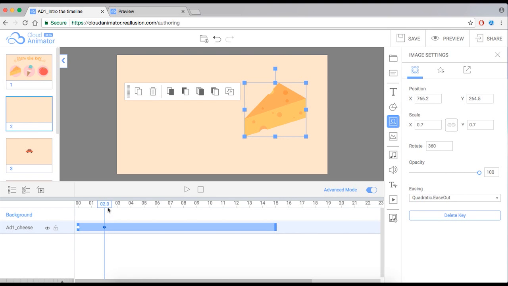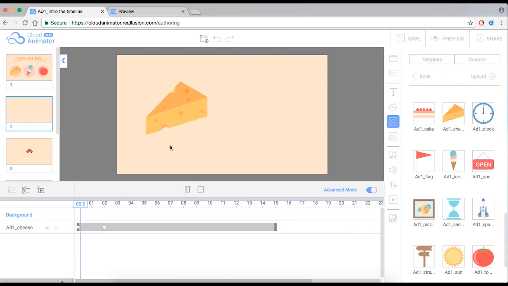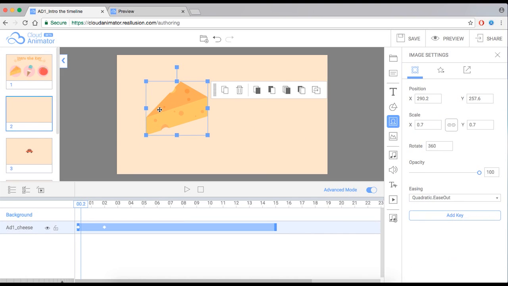So right now if I play this back, it'll go from A to B. And I could decide how I want that animation to play, if I want it to go linear or if I want it to go with an acceleration at first and then a deceleration later. And this is all done by choosing the easing. I'll show you this later on. I'll make an example in a while.